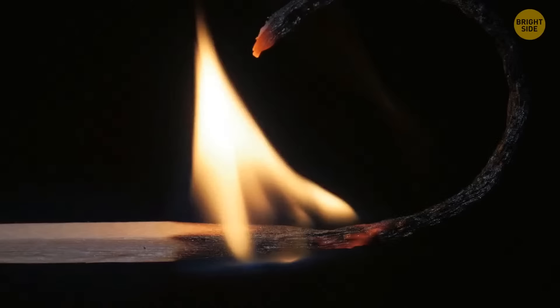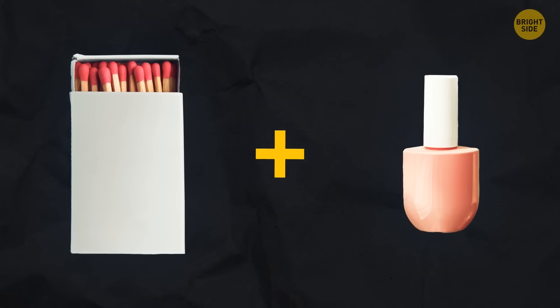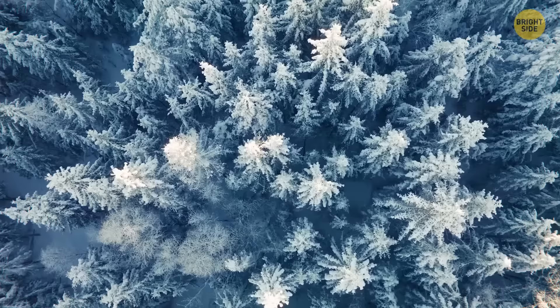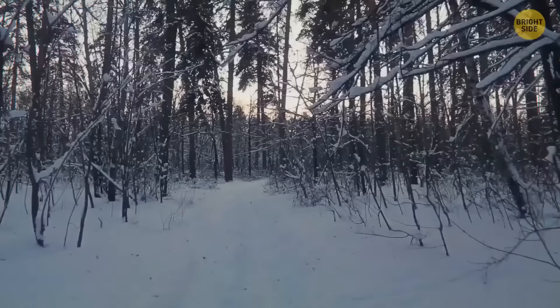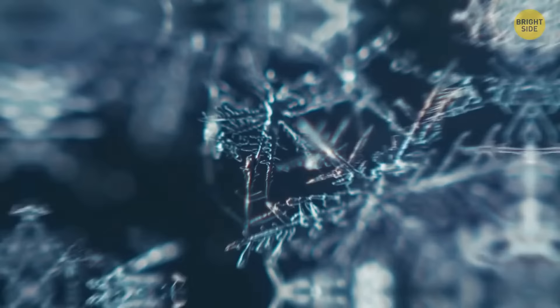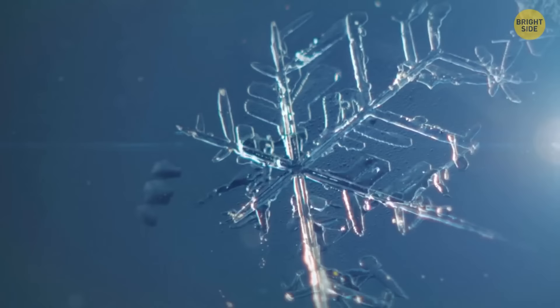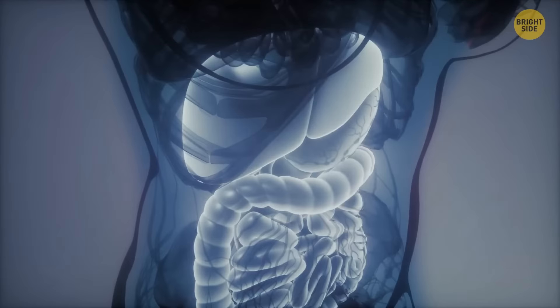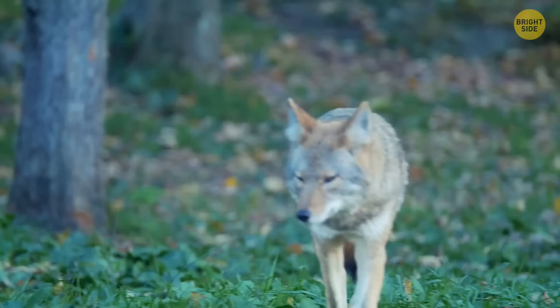You can turn ordinary matches into waterproof ones. Apply a thin coat of nail polish to the matches and let it dry. Once they're ready, they'll stay dry enough to start a fire, even if you drop the matches in water. If you get lost somewhere during the winter and need a drink, don't eat snow — it has much more air than water, so you won't feel hydrated. Your body also wastes a lot of energy trying to eat it, and you might lower your body temperature and could even get sick.